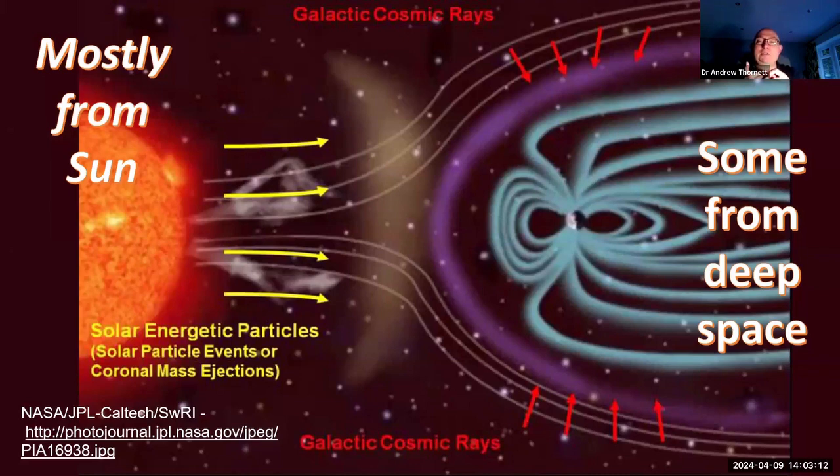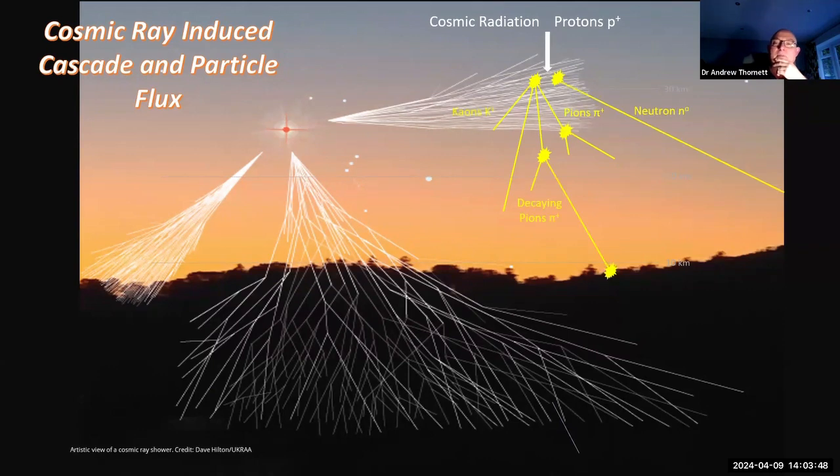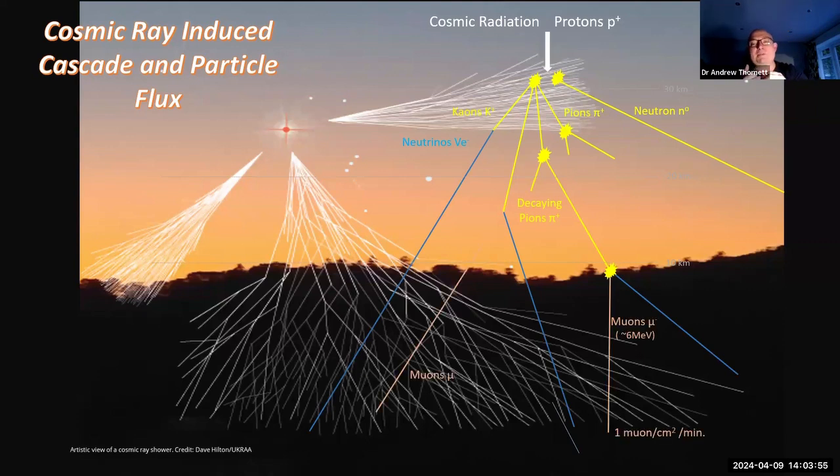Just a reminder that cosmic rays - most of them come from the sun, but we do have a few that come from outer space which can be very powerful. It's both these types of cosmic rays that we're going to be detecting. In this graphic it gives you an idea of the secondary particle creation - one coming in from outer space, whether solar or extra-galactic, cascades against particles in the atmosphere, some pions decaying into various things, and in particular we get muons, which are charged particles about 200 times the mass of an electron.